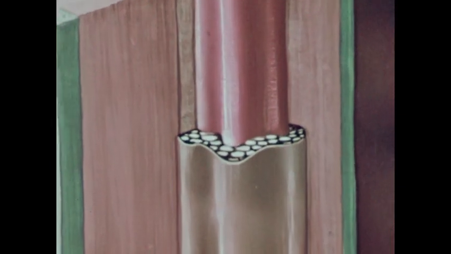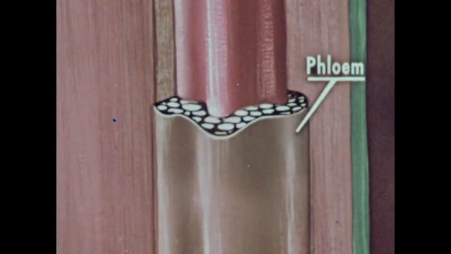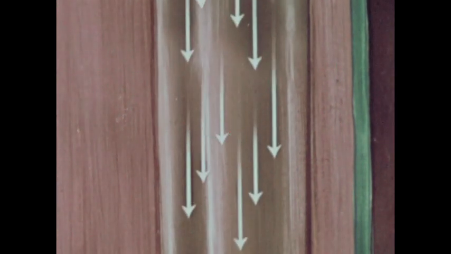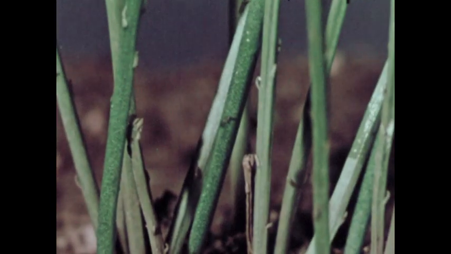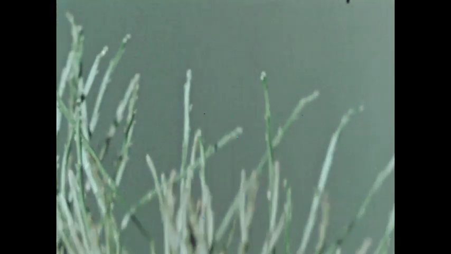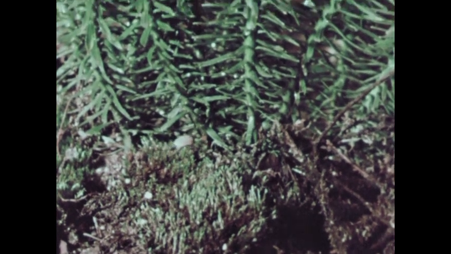Other vascular cells carry the products of photosynthesis and are called phloem. These are living cells. Thus, the vascular system conducts fluids from one remote part to another, and it provides supporting tissues in the plant. Plants that rise above other species can receive more energy from the sun.